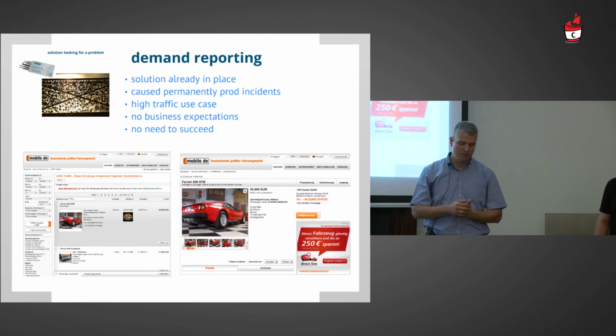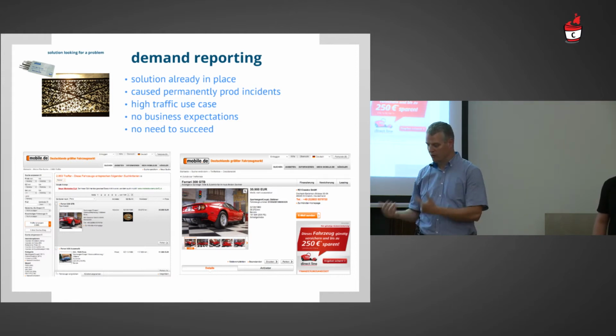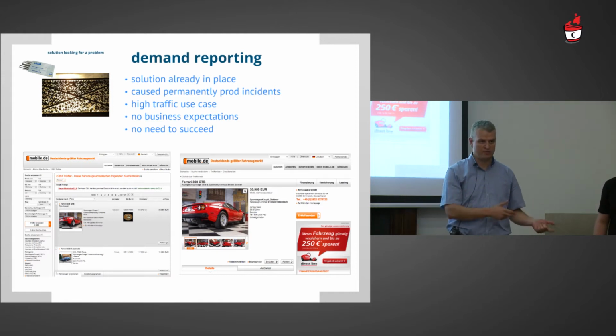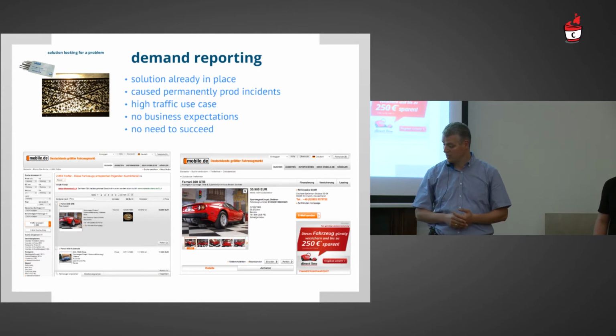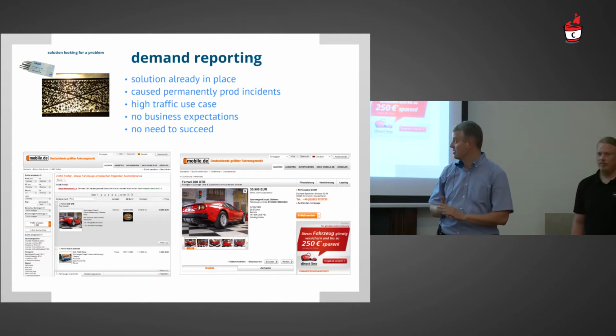And of course, we needed a problem which was challenging. Just taking a simple problem doesn't help, because we need to prove that MongoDB is really, really good if you want to use it for real business features and functionality. And we have been pretty lucky in this situation, because we had one functionality which was permanently causing issues. This was our demand reporting.